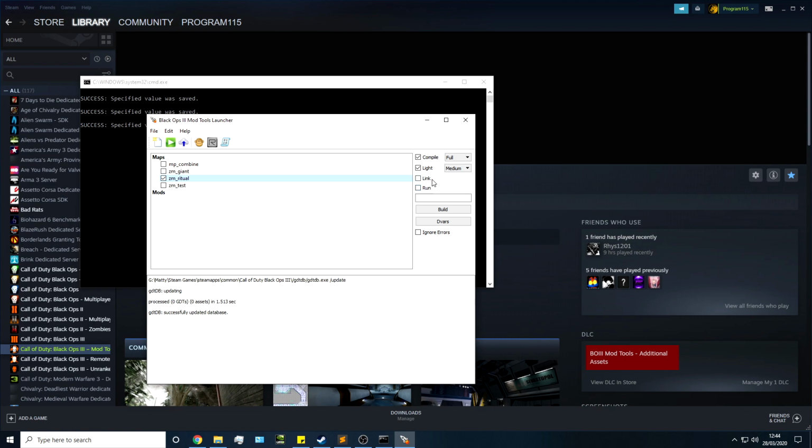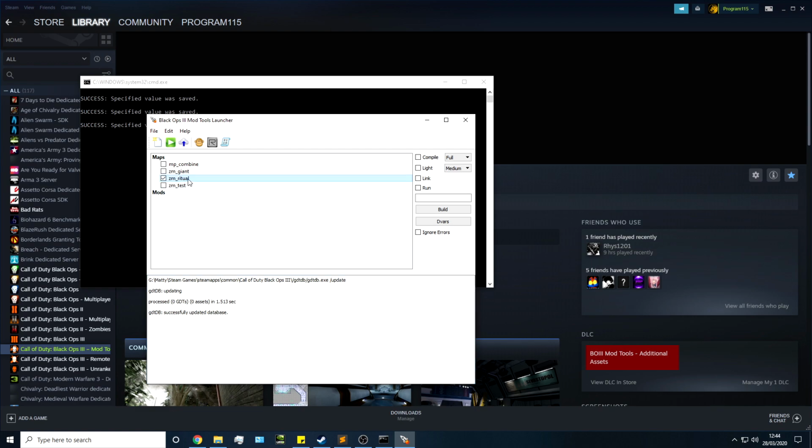So link is if you're doing any script changes. So let's say we were to be doing an Easter egg. We haven't changed anything in the actual map. We've just changed some code. We'll literally just leave it on link, and it'll do that job. And then you get your build button, which is doing everything you've selected, depending on what you want, and then it'll build it all and make it playable in game. Of course, you will potentially get some errors here, which is your console output. So you need to be fixing errors as you're going along. That's just good practice.